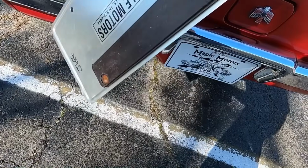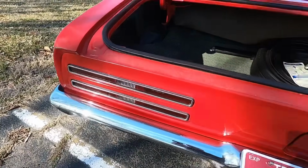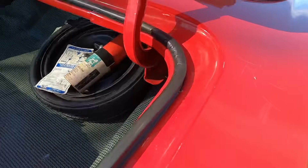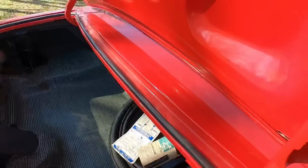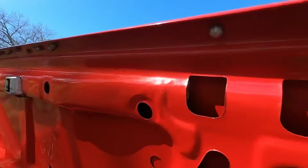And guys, it's a big magnet with a rubber. It's fine. I've been using them for years. Right there, that seal looks pretty good. Jams are all nice and clean, along with the trunk lid itself. Looks awesome.